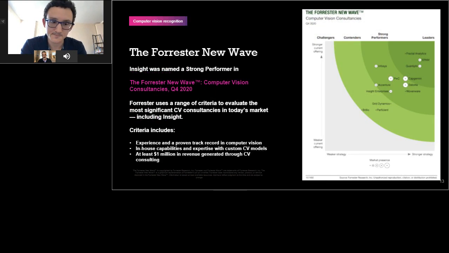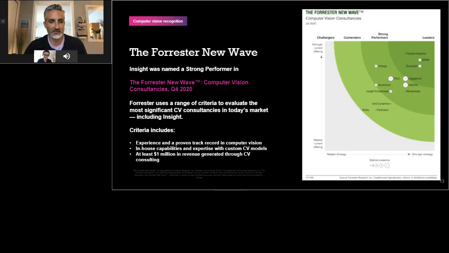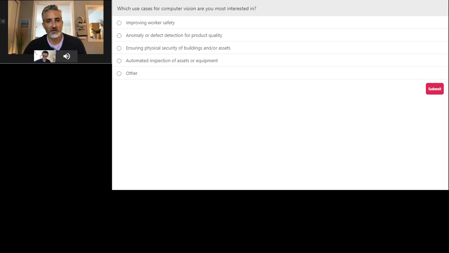Perfect. So as mentioned, we've also been recognized for a lot of these different client stories by Forrester, an analyst that did a specific report on computer vision, and they've recognized Insight as a strong performer in this, which is one of the reasons that we're also doing the webinar today, to share these lessons learned. So if you're looking at computer vision, I'm wondering, of the different use cases that we discussed today, is there one that sticks out that you might be more interested in than the others? So go ahead, register your submission, and let us know what's on your mind and what areas your business would benefit from the most.